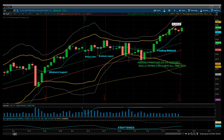There are lots of tiny little variations about pivots, but generally you take your time frame, daily, weekly, monthly, whatever it is. You take the high, you take the low, you take the close, you add them up, you divide by 3, and you get a pivot. The weekly pivot that I use is tweaked a little bit from your basic standard E-mini high-low-close divided by 3. It doesn't vary by much, but that one works just as well.